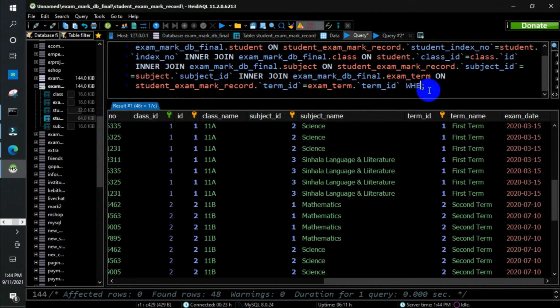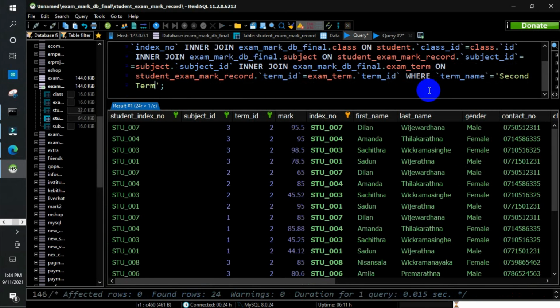So the condition is where term name should be second term, and the subject name should be mathematics, and the class name should be 11A.